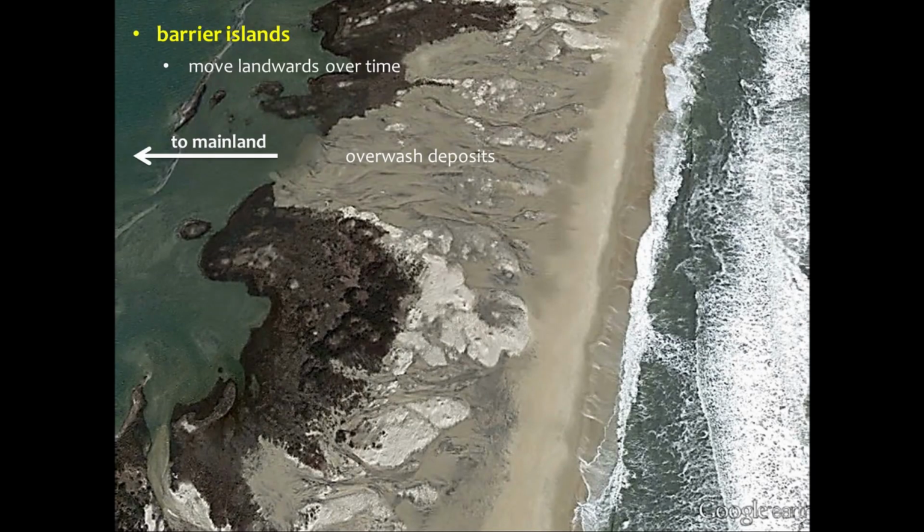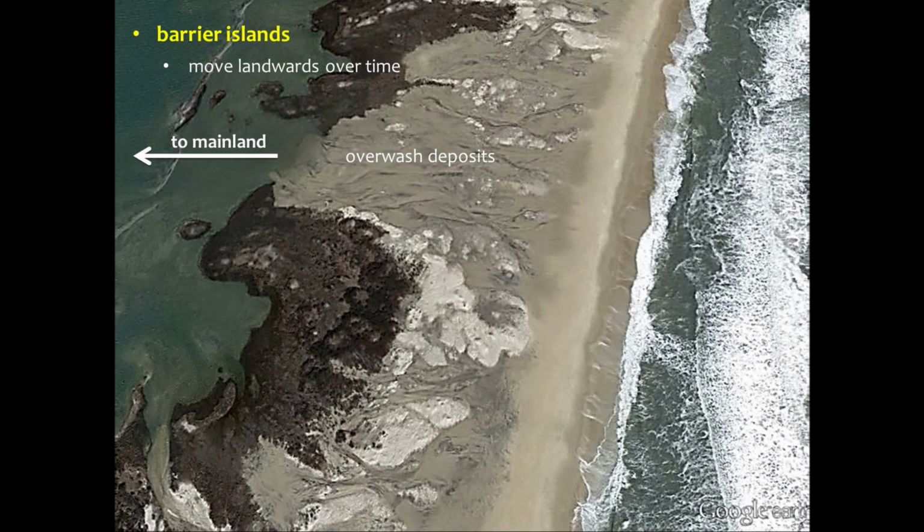The net result of these overwash deposits, especially in shorelines where storms are fairly regular activity, is that over time the barrier islands actually begin to migrate or move landwards. So if you observe the position of a barrier island, even over a period of 5 to 10 years, definitely over a period of 100 years or so, we'll see that over time it's moving closer and closer to the mainland. And this is a result of basically the sediment that forms an island being picked up and physically moved by storm surge activity, moved by wave activity to the back barrier environment and moving it closer to the mainland.